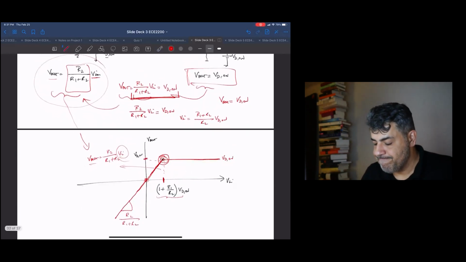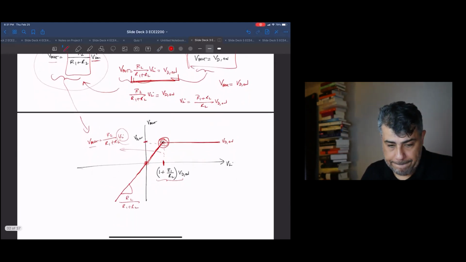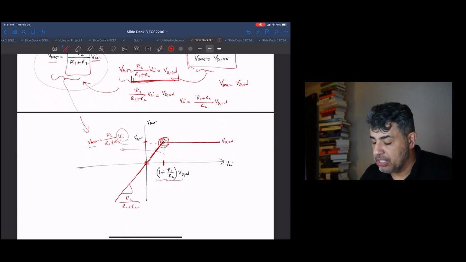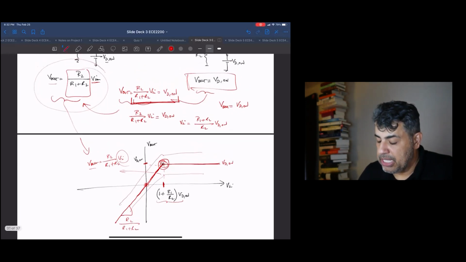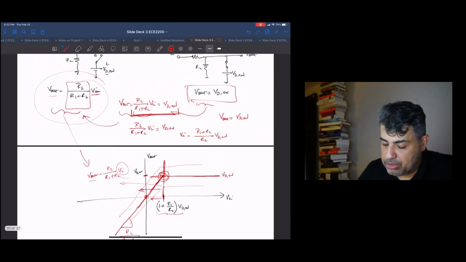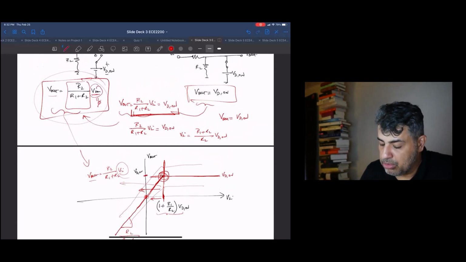Okay. Any other questions from anybody? Professor, do we always pass through the origin? No, you won't. So you have to be a little careful about testing where the origin is, or a few points. Don't make any assumptions, because you're not given R1 and R2, and weird things can happen. It could have put you here or here. But anything here has to follow this equation. So I can check for Vn equal to 0, what is V out? V out is going to be 0 given this equation. So I double check that to make sure it goes through the origin, but it doesn't always have to go through the origin.